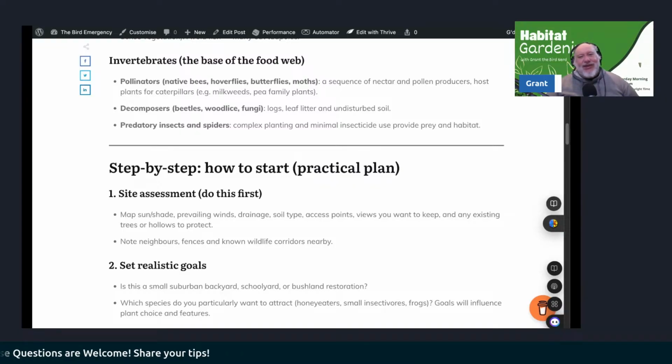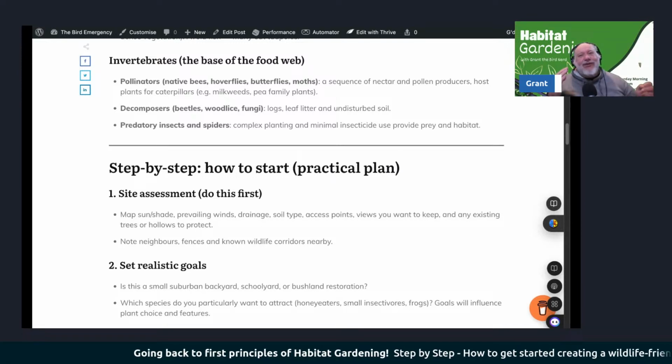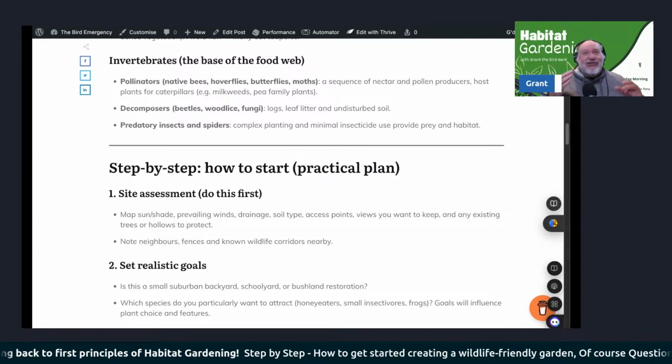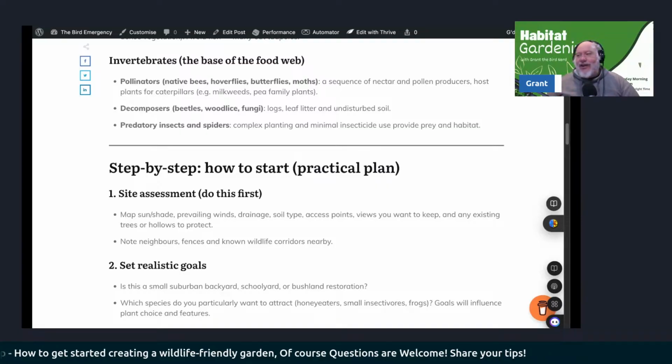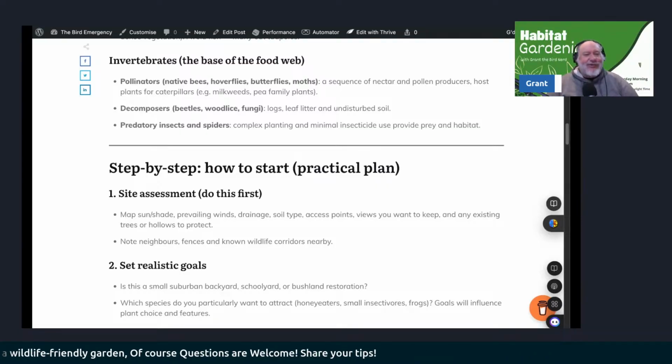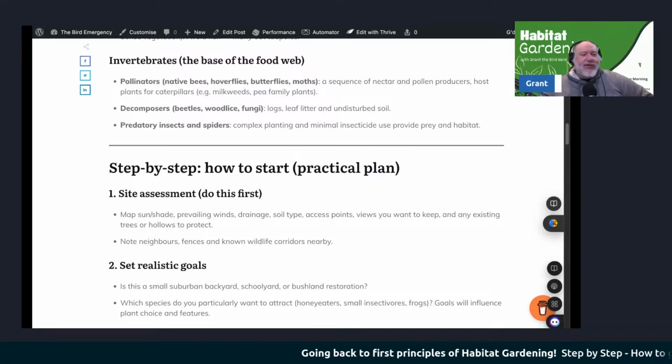But match, where there is research available, what those birds eat and the species that have been noted. I've tried to find whether those species are in cultivation, or find a substitute or an equivalent and suggest those. So yeah, it's a bit more detail than I think is available generally. So hopefully it'll be useful for people over the years to come.